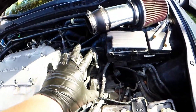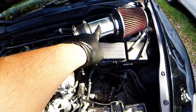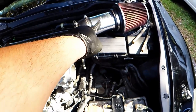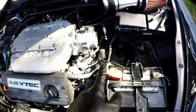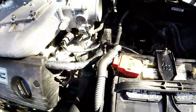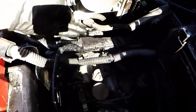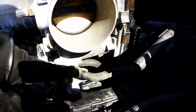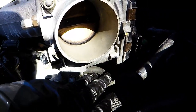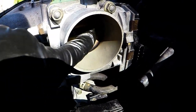Once you have everything unhooked, you can either just take the intake off or leave it on and take the whole thing off as one. The vacuum line on the intake is a pain to get off, so we just went ahead and took the intake off. I also want to show you the throttle body coolant bypass — you have two lines: one runs into the throttle body and carries coolant to warm up the throttle body in cold temperatures.